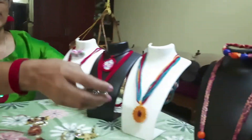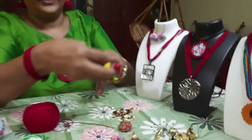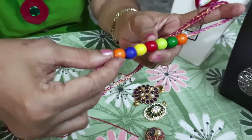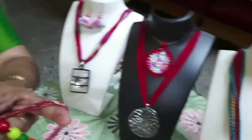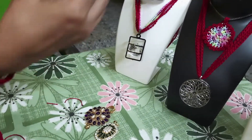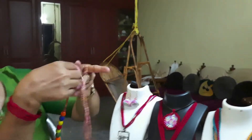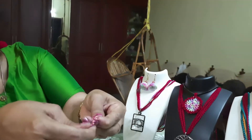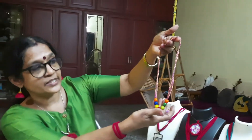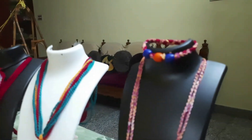You can also do it like this — I have taken some big beads and made a chain using the same method, then inserted the chain through these beads so you can use it like this. The finishing for the final part is done using the same method. So this is another chain variation — you can use your own ideas. I just gave you some ideas here.